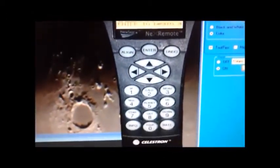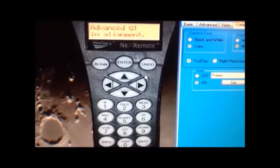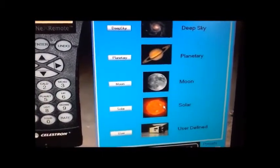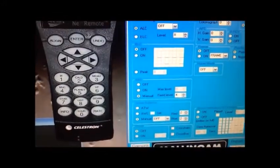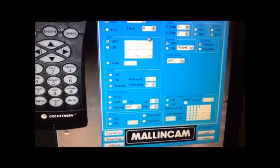I also have the handset that looks just like the handset on the Celestron scope. You can do your aligning and your directional signals here, which will move your scope around — you can do everything that you can do from the hand control, remotely, which makes it very nice. And then over here we have the Malincam control for the camera, which has some presets for deep sky, planetary, moon, solar, and you can even do a user-defined if you'd like. There are other settings in here as well for some of your sensitivity settings — it's actually a very comprehensive camera setup with the software that goes with this.